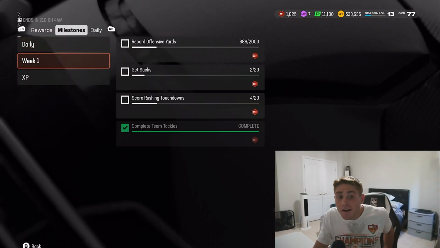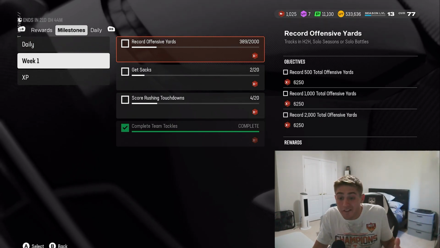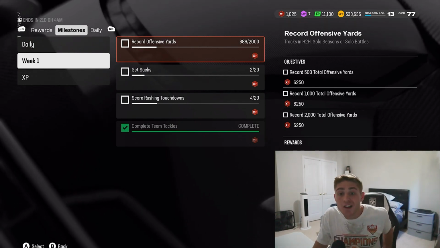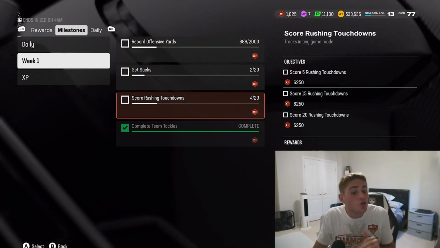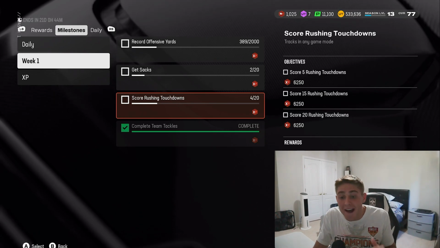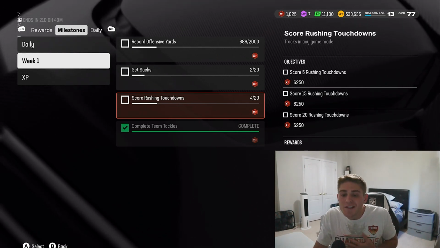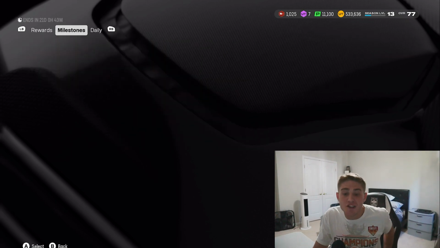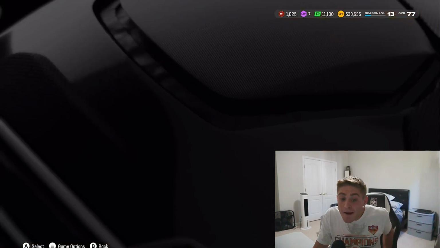You should very easily be able to get 2,000 passing yards or rushing yards, offensive yards in general, as well as 20 sacks, as well as knocking out your rushing touchdowns. When it comes to grinding out XP the fastest, and honestly just staying on top of that XP grind, you're going to want to multitask, and doing it in solo battles, for what I've seen so far, is the most efficient. I haven't played very many solo season games, but from what I've seen, they've been pretty difficult.